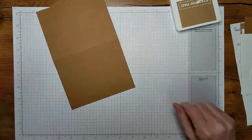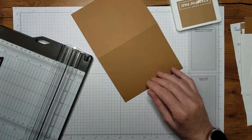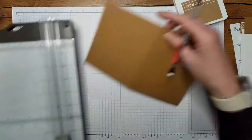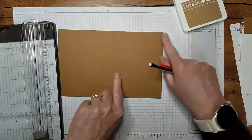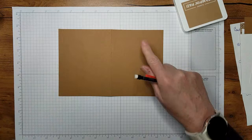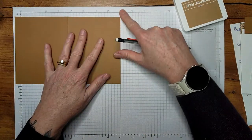Okay, so we're going to open up our card base and we're going to grab our paper trimmer. And I'm just going to grab a pencil, and I'm sure you guys are not going to be able to see this, but we're going to mark from this corner towards the score line. We're going to mark at 1.5 inches. And you can do that if you have grid paper. So you can set your grid paper here at the 0.